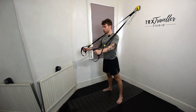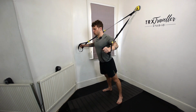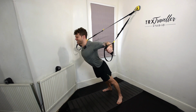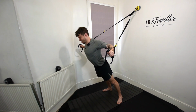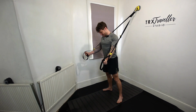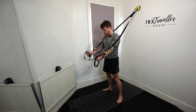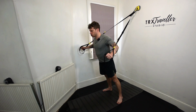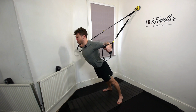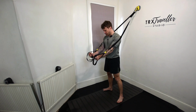This is all about slow, slow, slow tempo. So we're going to go out for 1, 2, 3, 4, and I'm stretching that, and I'm going to hold it there for a second, and now I'm going to contract and squeeze. Right now I'm trying to bring my elbows together. There we go. I'm squeezing, and then I'm going to go back down for 1, 2, 3, and I'm stretching my chest out, and I'm contracting, trying to bring the elbows together, squeezing, and back down.